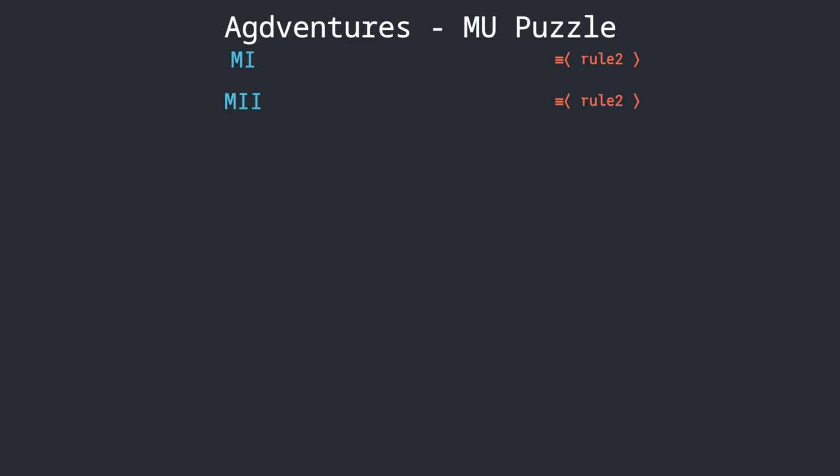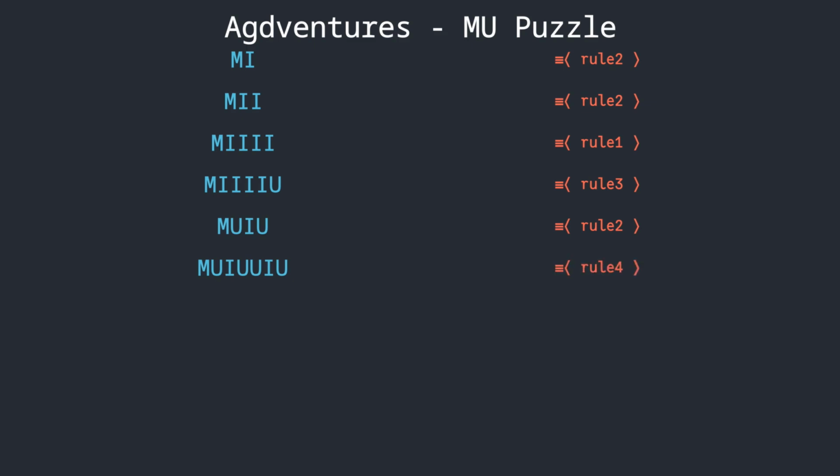In Chapter 1, Hofstadter introduces the MIU puzzle, a playful system of strings and rules that raises deep questions about logic, formal systems, and what it means to prove something. In this video, we will explore the MIU puzzle through the lens of Agda, a dependently typed programming language and proof assistant. Along the way, I will also contrast it with Rocq just enough to give you a feel for how different proof assistants let us express and verify ideas.